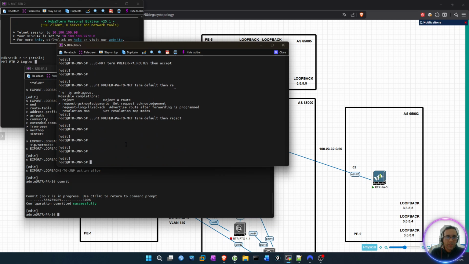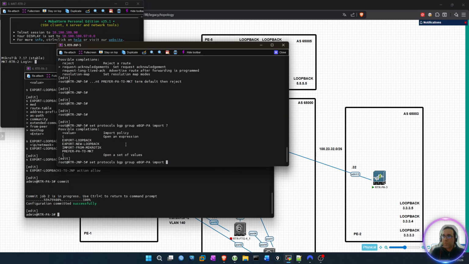Now we need to set these terms to the BGP group to which the Palo Alto belongs. So set protocols BGP group external BGP Palo Alto, and we are going to import these terms that are called prefer Palo Alto to MikroTik.